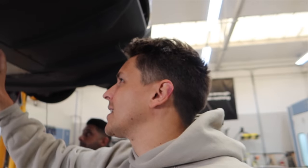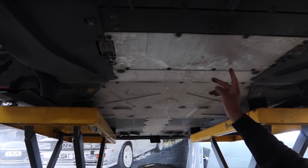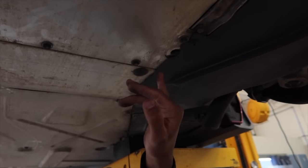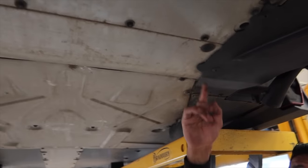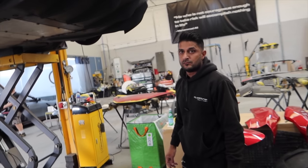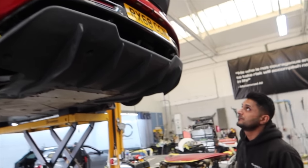Now we're going underneath the car because the PI Carbon kit is so well done that all the original bolts and fixings fit. Look - the inspection plates, nothing's been affected. All the notches are exactly where they're supposed to be, and even all the original holes for the wheel arch liners are exactly where they need to be. This kit follows everything perfectly - it's not just a kit, it's something way better than the original car. This is how it should have been from the factory - and that's exactly why PI Carbon had the idea for the kit.